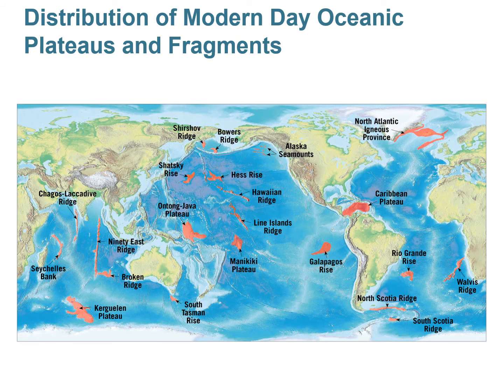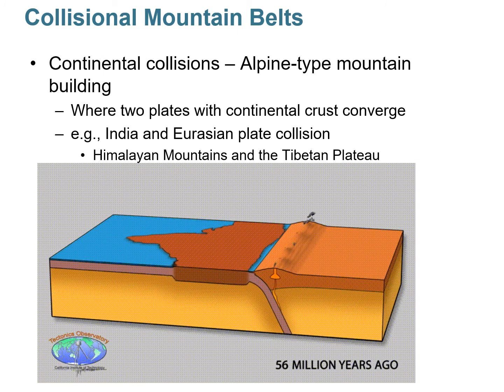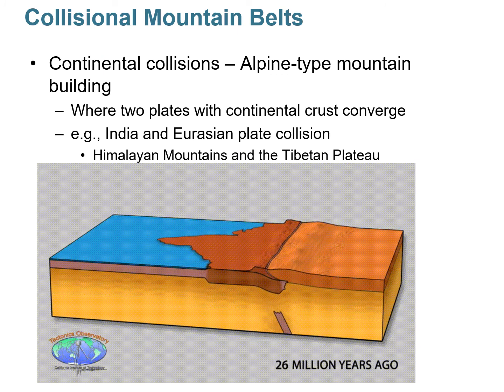All right, and here is the distribution of modern-day oceanic plateaus. So these are areas that would be kind of accreted onto continental lithosphere if subduction kind of continues. And so basically these could be the new terrains or exotic terrains that could add on to continents. And the idea is that's how a lot of continental crust must have formed initially, is through this process of subduction.